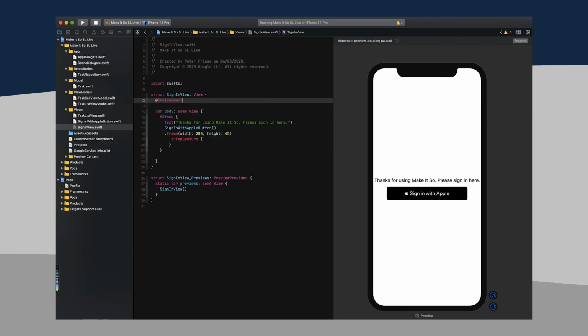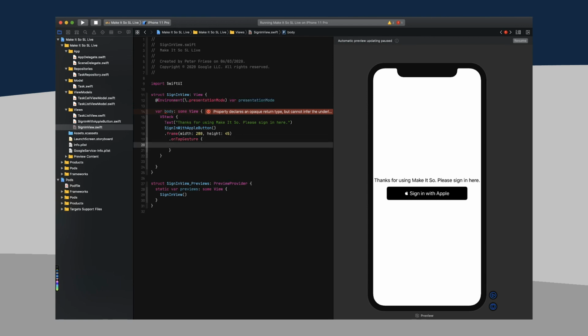So environment, and the value that we're interested in is the presentation mode. And we're going to make that available as presentation mode. And that means in here, we can dismiss this after the user has tapped on the button.